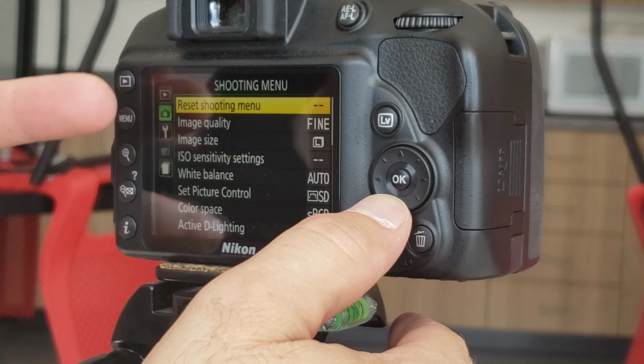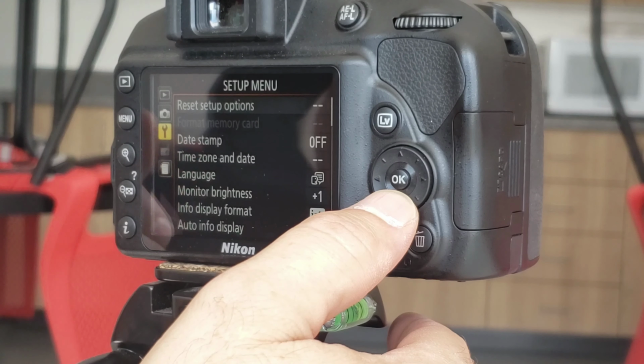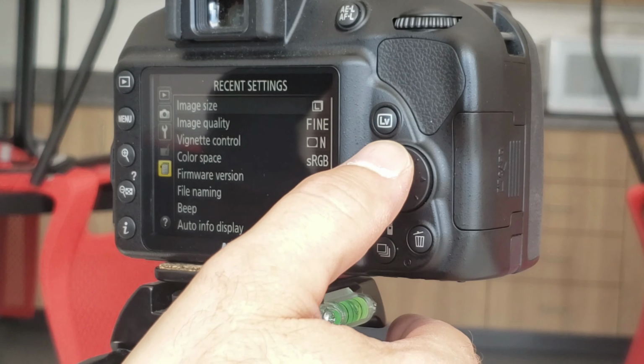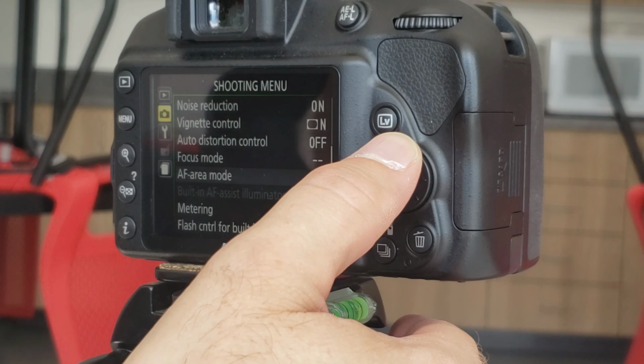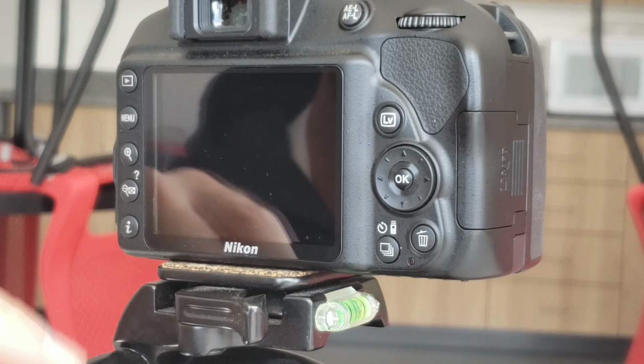Now to switch over to the other sections here, you have to go left and right, as you can see here. So now we're in the setup menu, and now the retouch menu. So once you're done with all your settings here, you go through everything, make sure you have everything the way you want it, and then you press menu, and you're ready to go.